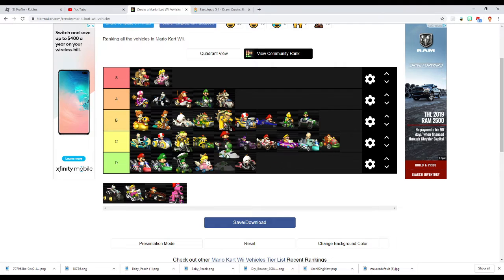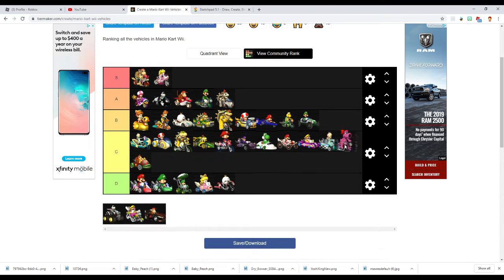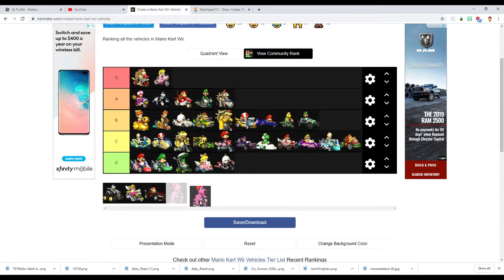Super Blooper. This thing's not bad. It's just not good, you know. How are we supposed to fit everything on here? Oh, okay. Yeah, I'll put it somewhere around there. It's not good by any means, but it's not bad. Okay, so it's really fun to use. I used to be a karter myself. Very bad decision.